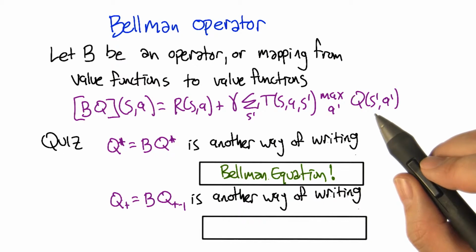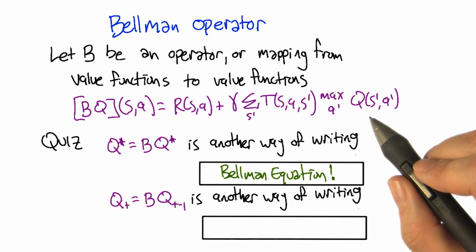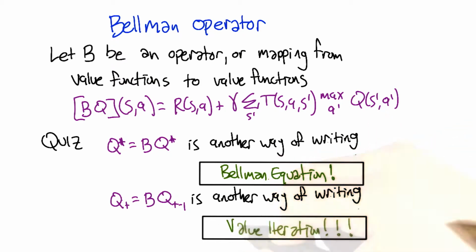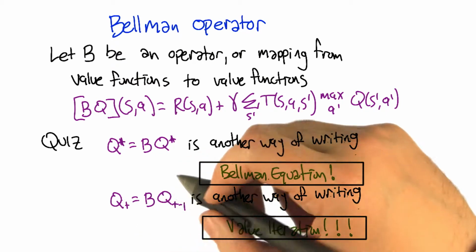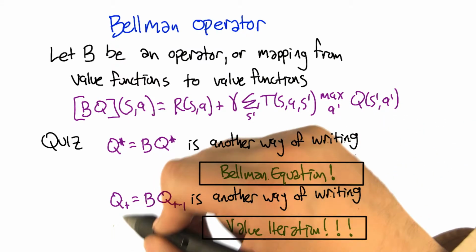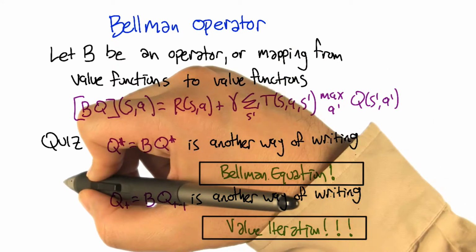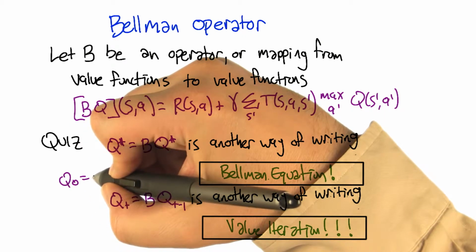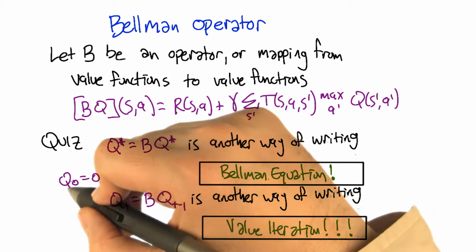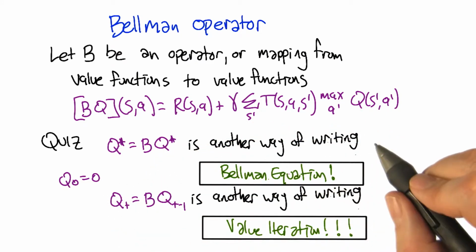TD? No. No. Well, then I don't know. Oh, wait. This is value iteration. Woo! Yeah, I think I need extra exclamation marks for that. That makes perfect sense. Yeah, so value iteration is this big algorithm, and it probably takes a page of code or whatever to write. But in this operator notation, boom, you start off, to be more precise, you want to say something like Q0 equals the 0 value function. You need to initialize the value function, but then after that, you're just generating value functions from other value functions. That's exactly how value iteration works.